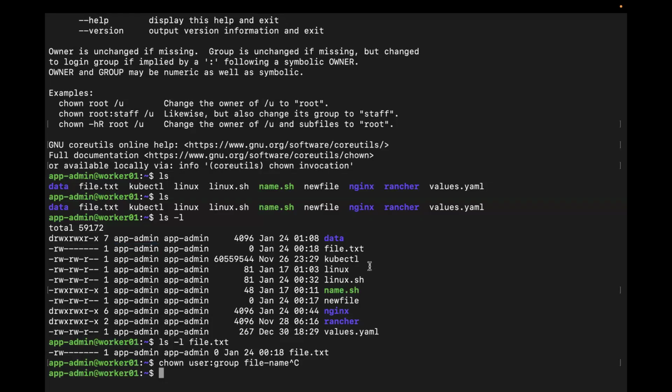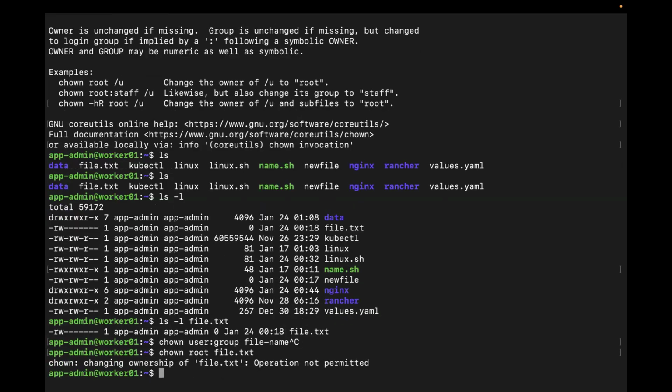The command to do that, just the owner, is chown root file.txt. Just this. That is chown, the username that I want, and the name of the file. And I definitely need to do that with sudo.